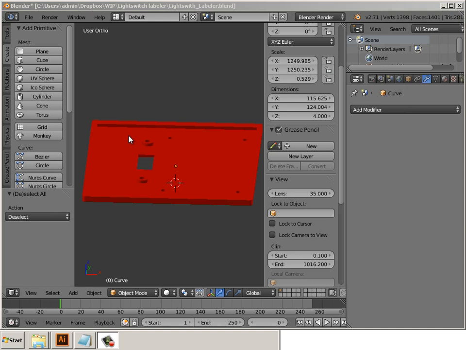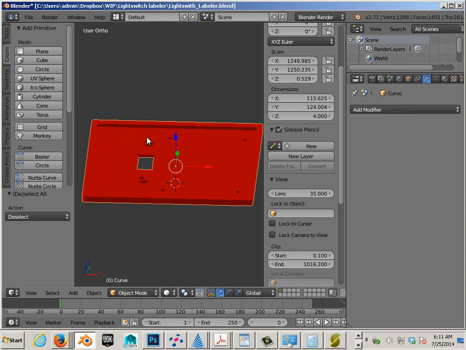Alright, so I changed my mind. Don't print this just yet. We have one more thing I want to go over. It gives me a chance to go over digital calipers. So please go on to the next video where we're going to look at digital calipers.